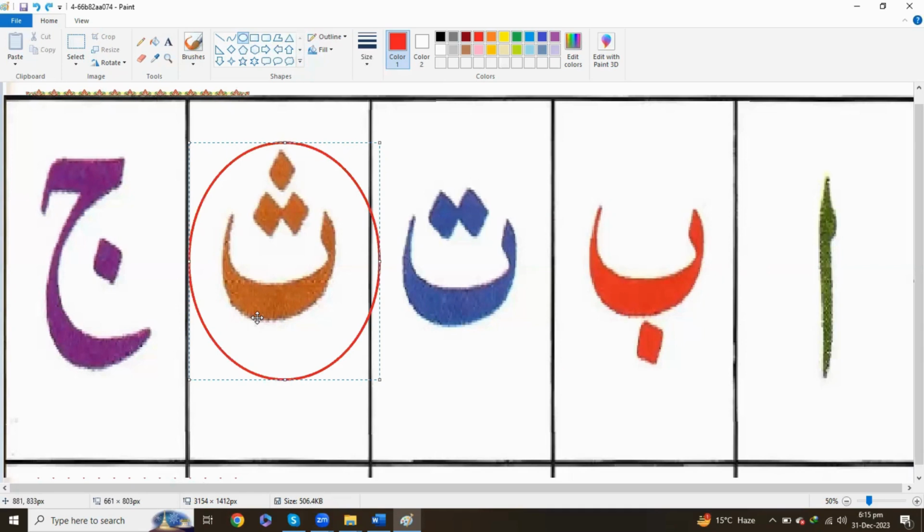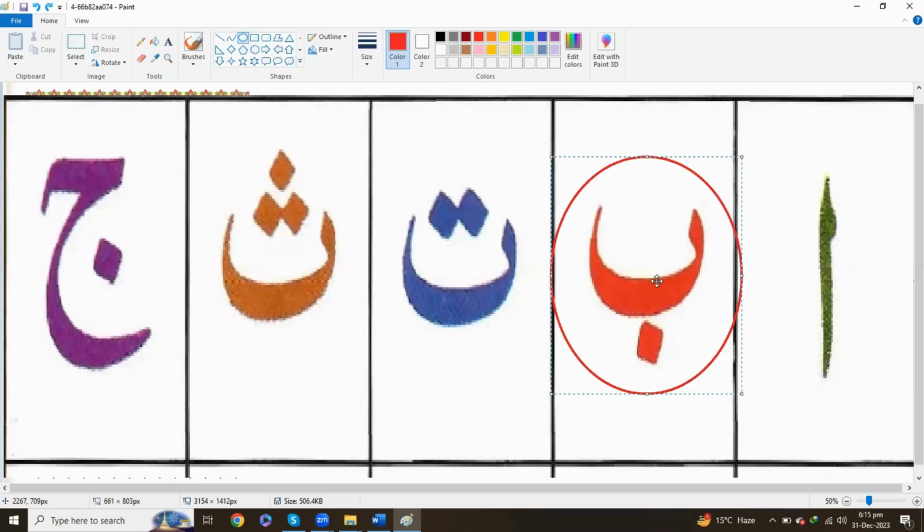Sometimes they have shapes. So in the first lesson, if the student knows all these letters properly, about their shapes, if the student is able to recognize the letters, even if they are written in any form, just because of the dots, if the student is able to recognize the letters by herself or by himself, it will be easier for us as well. Because when we include the next lesson, the student will be able to understand the new things more properly whenever the student has a command on the previous things.